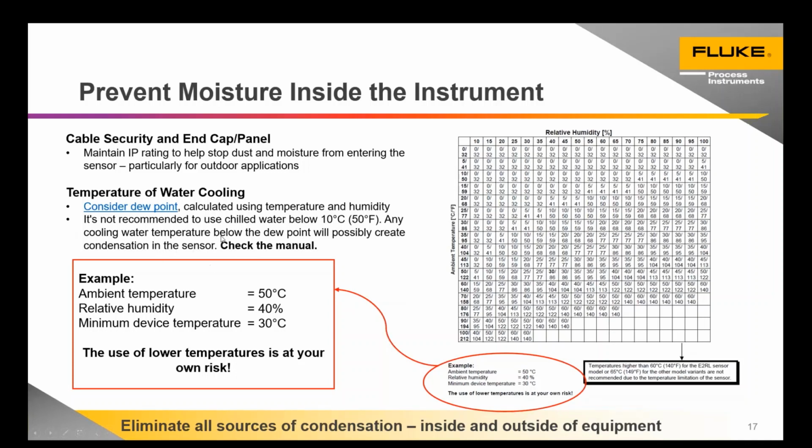If the sensor is too cool inside, it will defeat the IP rating. Moisture will, even if, for example, you've secured the cable correctly in gland fittings and you've preserved the IP rating in that sense, cooling the sensor down will really draw moisture in past O-rings and window gaskets and that kind of stuff. So it's really important not to overcool.